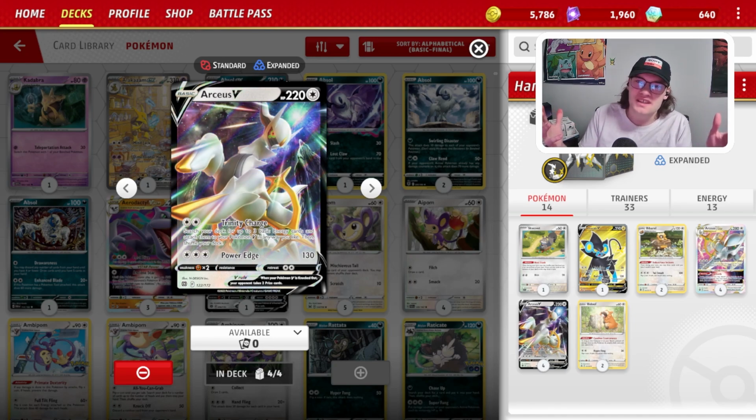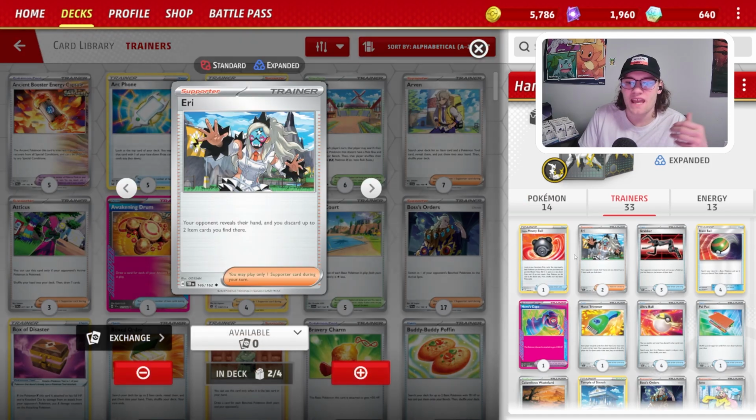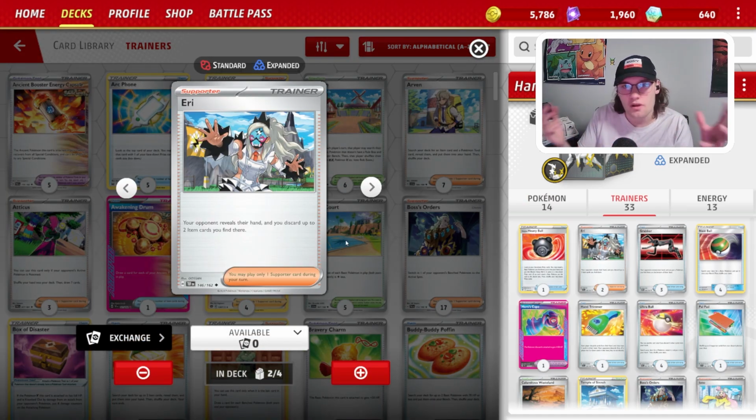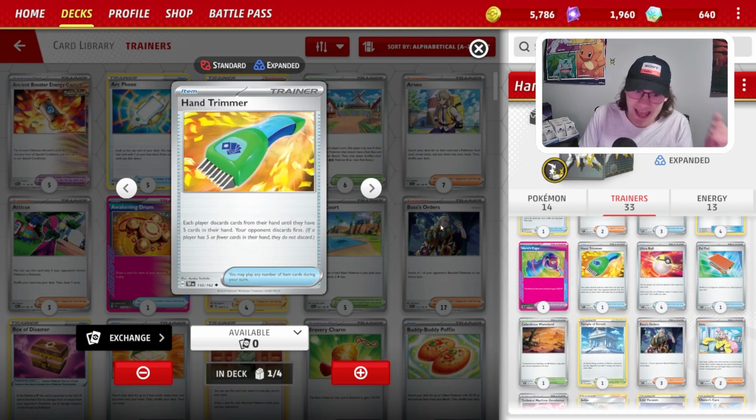Now, I know what you're thinking: is there really much hand lock in this current format? And to that, I say yes. We did in the new Temporal Forces set. We did get Eri, and Eri essentially has your opponent reveal their hand, and you can discard 2 items you find there. This is really strong against some decks that are playing heavy rare candies, decks like CPAL that need superior energy retrieval. We also did get Hand Trimmer, which is each player discards cards from their hand until they have 5. Your opponent discards first.